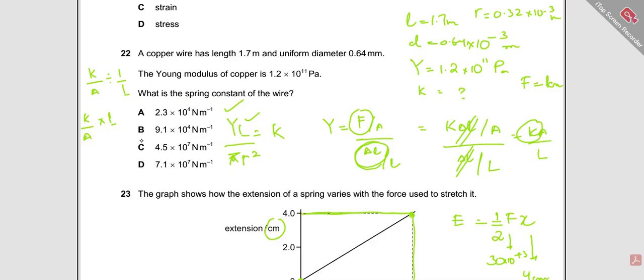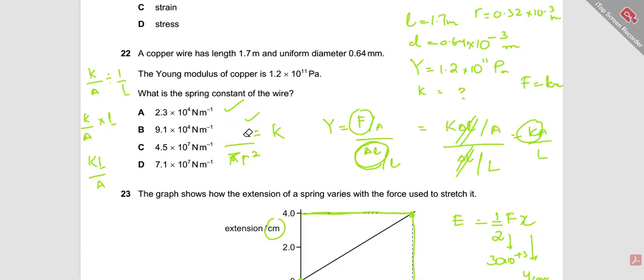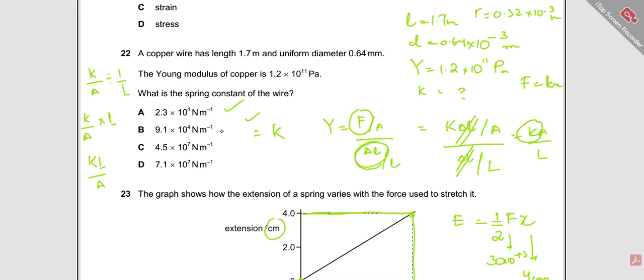whatever value is given right next to the division sign gets flipped, right? So this became L, and I would have the formula kL over A, and after going to the other side, area comes on top and length comes at the bottom. We made a mistake here. It would have been Young modulus times area, which is pi r squared, and then in the denominator I would have length. Now let's put the values in the calculator and see if the final answer is in the given options.